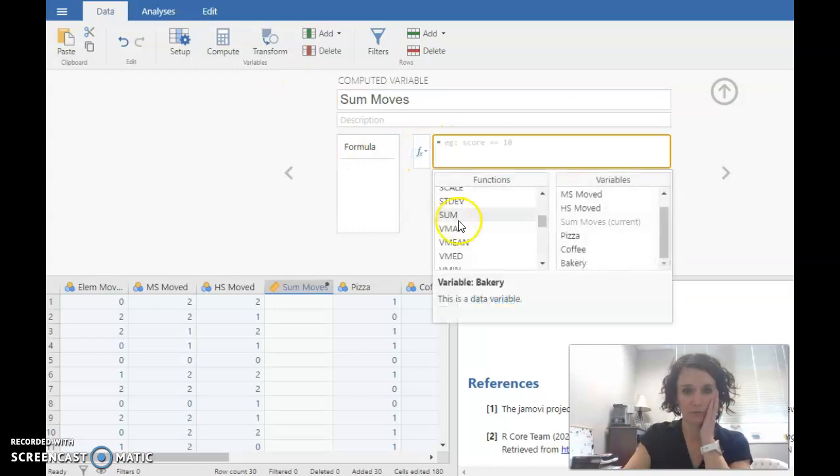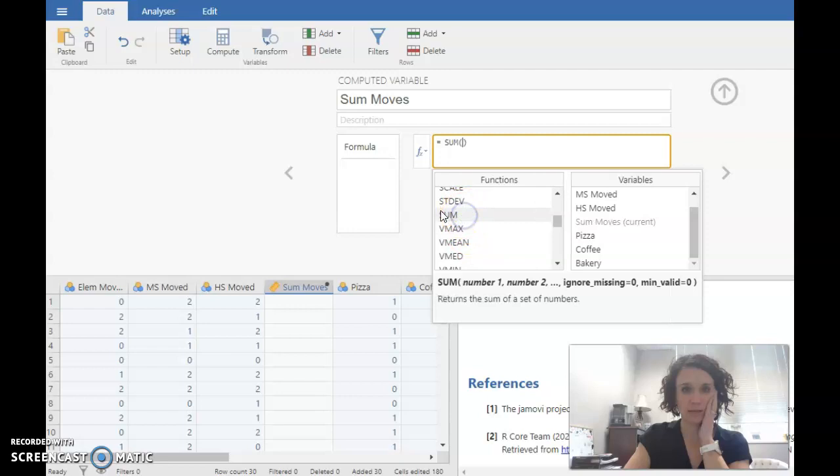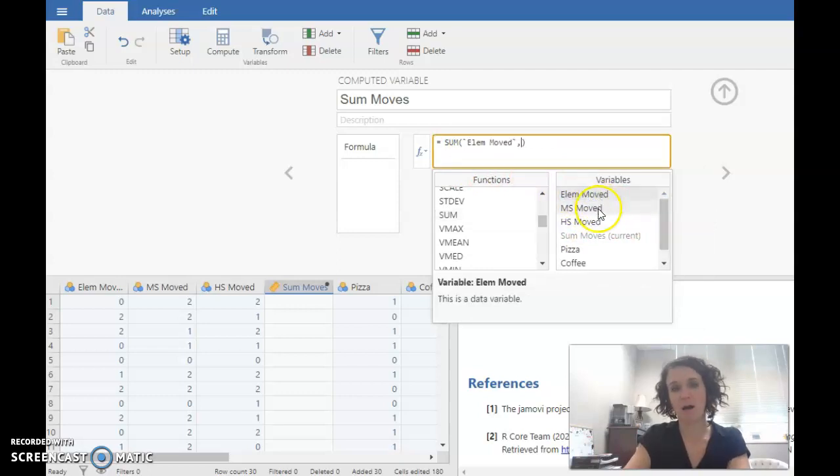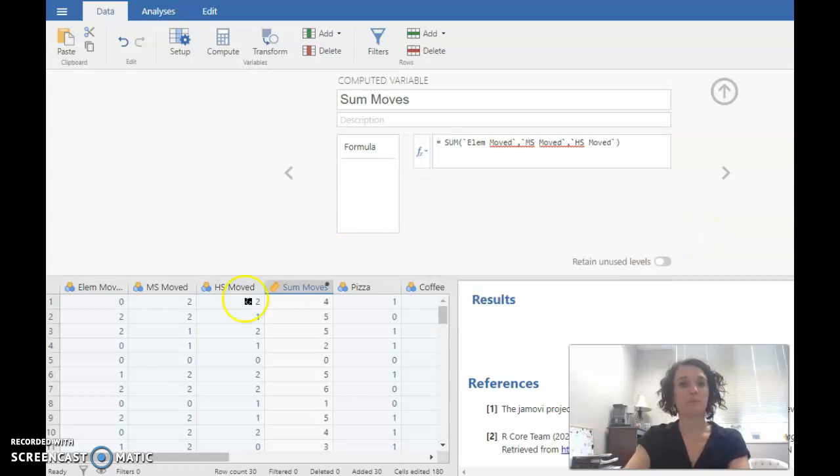Come over here to our function button, and you are going to scroll down under statistical to sum, double click it. If this doesn't come up, it's not going to work. Make certain that's up. And then you have to double click and add a comma between each of these categories. You will not be able to read your data if you do not add a comma. You're welcome to try it. So sum of moves, it tells me 4, 5, 5, 2, 0, 0.